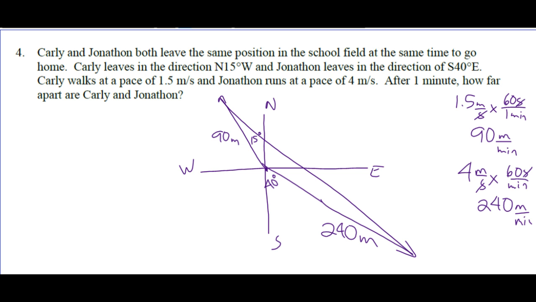And we need to work out how far apart they are, and we need to figure out this angle, which is not as hard as it looks. So what is that angle? More than 90, yep. Less than 180, yep. So what is it? Okay, I have a number in my mind. Guess the number. Close, but no cigar.